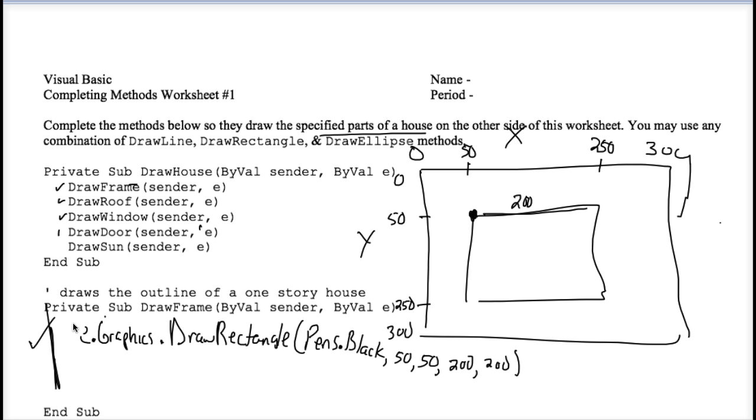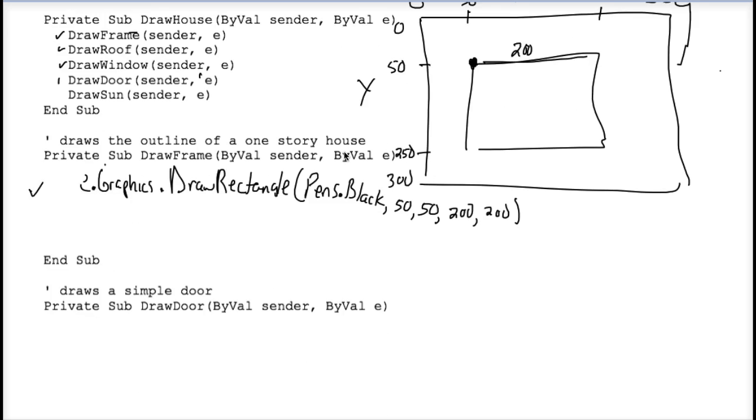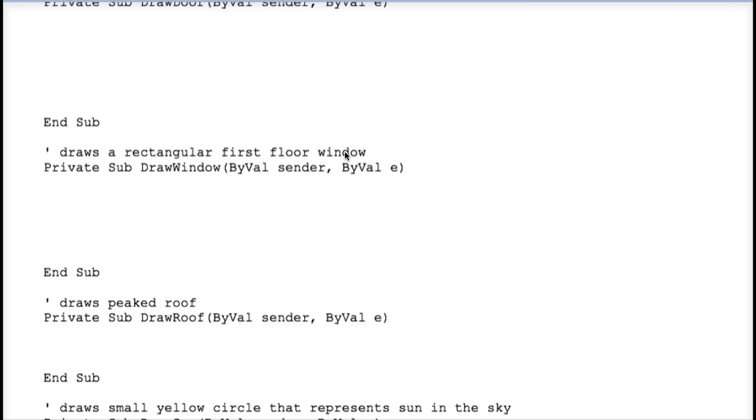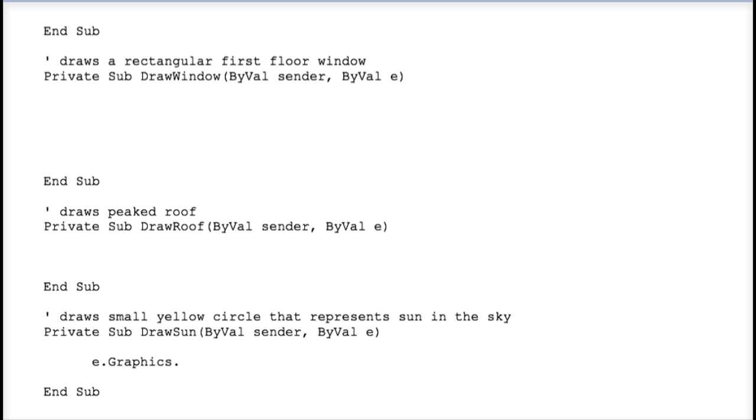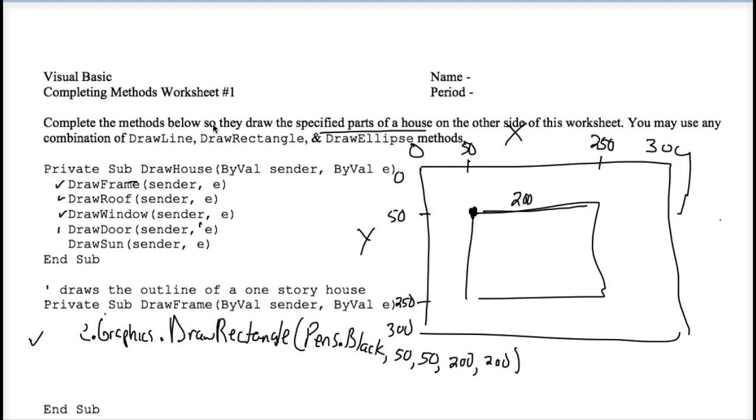Okay, moving on. The roof. The roof of the house is being drawn by the method draw roof. These methods don't have to be in any certain order. Draw roof happens to be down here below draw window, but in this method here, draw roof is called with a call statement before draw window, and that's fine.